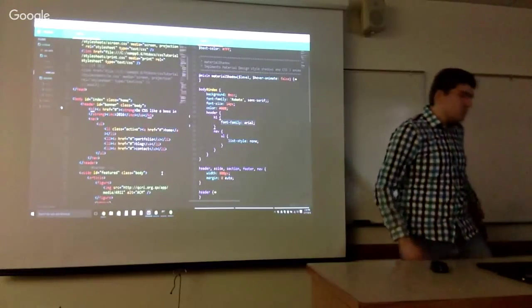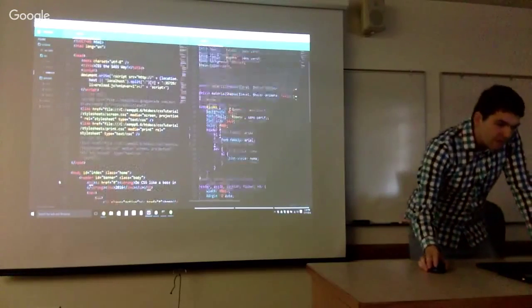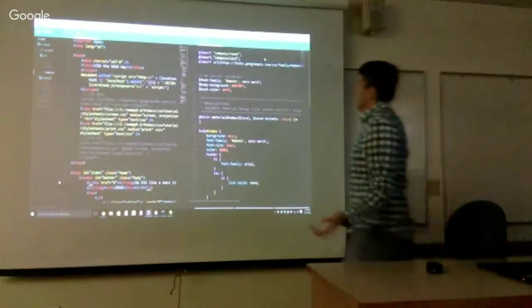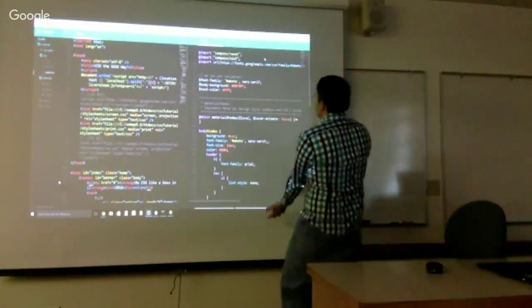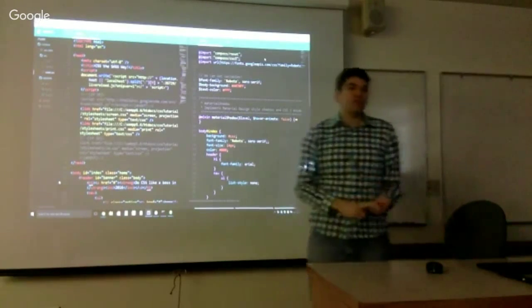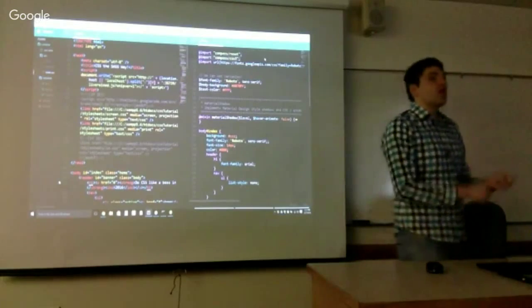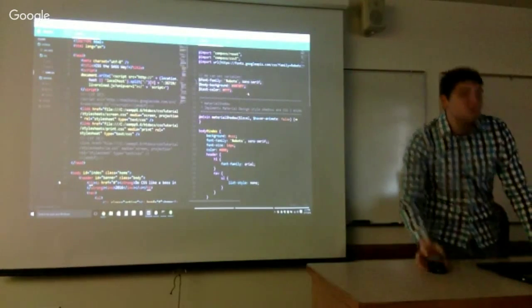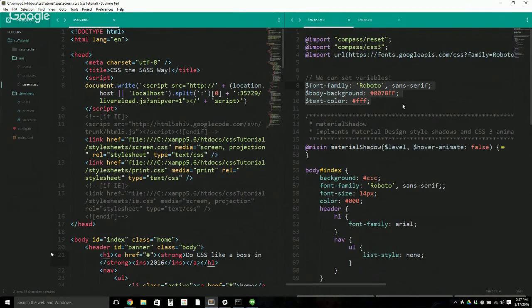Now, we remember that we had this thing where we have imports and stuff. Well, what if we wanted to make it so that we don't have a master CSS file, master SCSS file. We have multiple files that do multiple things. We've got one file that manages colors. All it contains is a bunch of variables. See these? These are variables. All this file will contain is variables. It will say our font families, our colors, the border sizes, the shape of our shadows and stuff like that. Pictures, who knows how many pictures, font families.